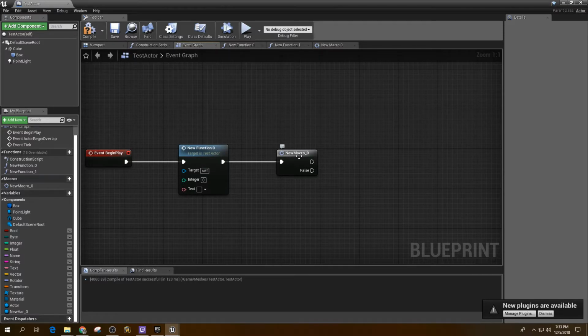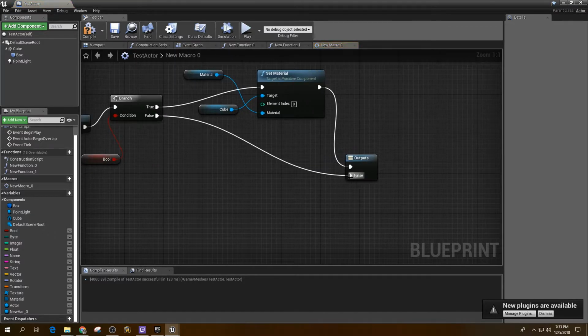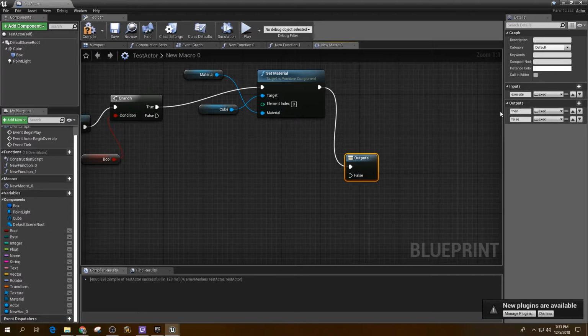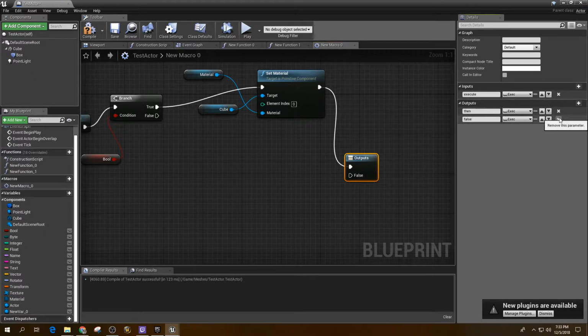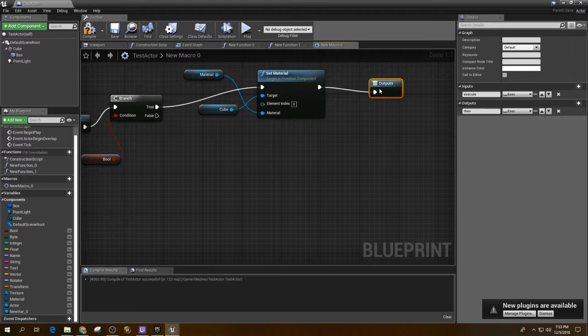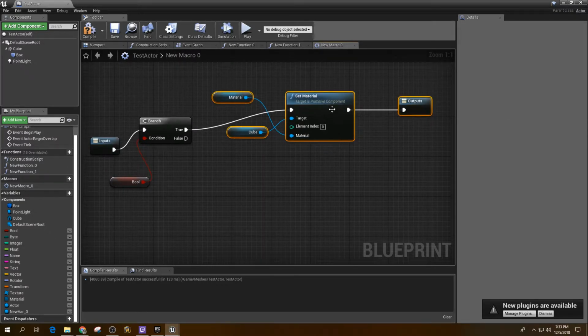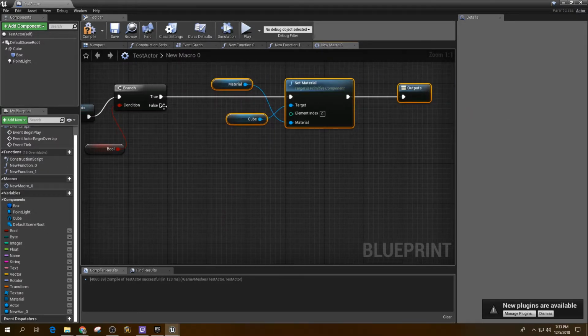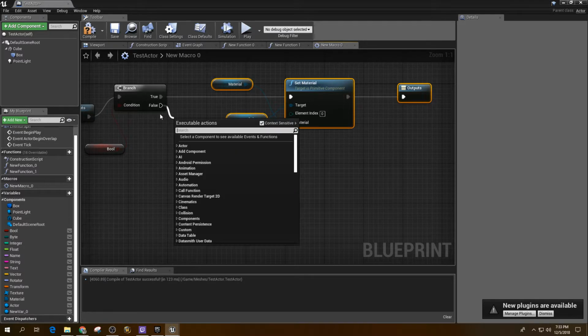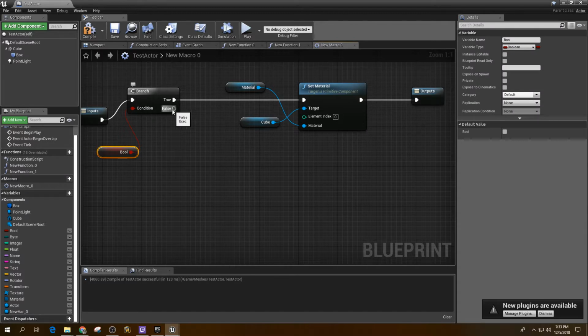You also cannot put these in here. If you just want to take this out completely, let's just go in here and take this out, remove it. So now what's going to happen in here is, because this is a macro and not a function, the execution is going to stop as soon as it reaches this. If this condition is false, the execution will stop and it will never continue. And if you're wondering why it's not working further on down the line because you connected it and it's a macro, that's why, because it will not work.